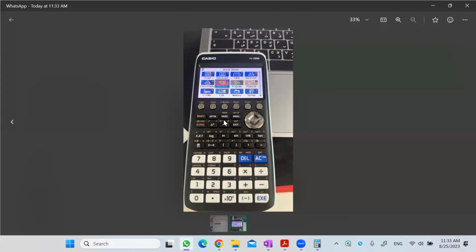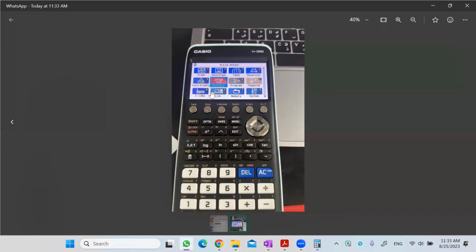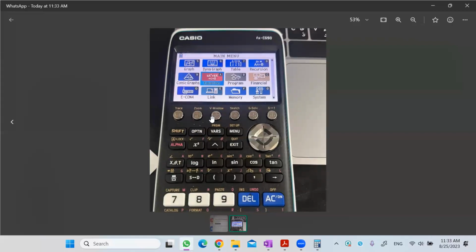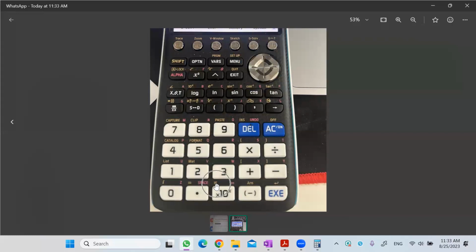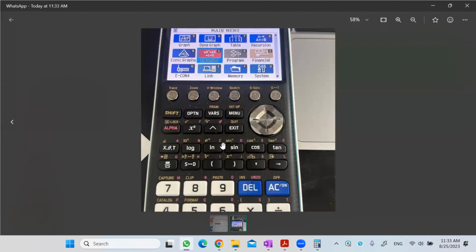Okay, let me check the. Okay, it's a great calculator, by the way. Look here, can you see this one here? Yes, it's the pi. I have to press shift. Yeah, for sure. Press this one with this one, and it will give you the value 3.14, I guess.